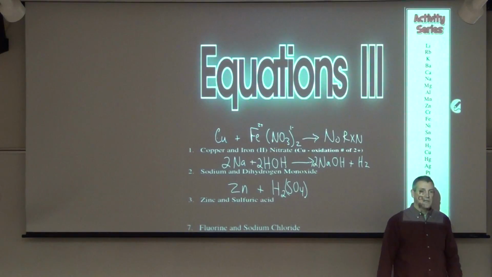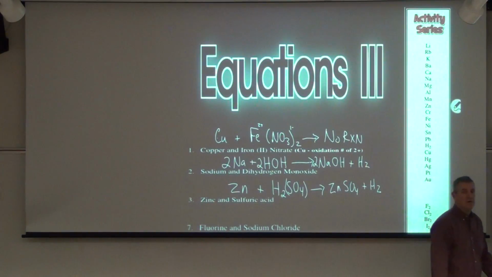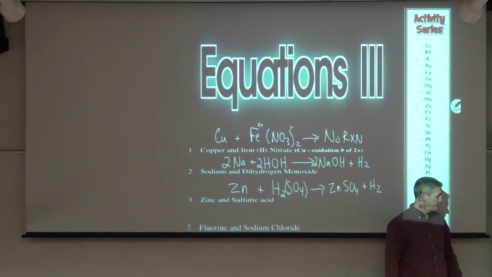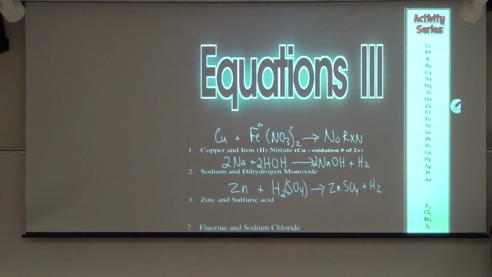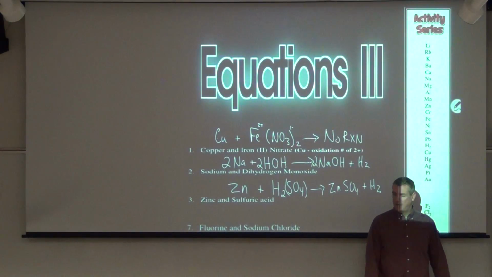Okay? So we got zinc and hydrogen again. Zinc, ooh, there he is. There's the guy. Hydrogen's down there. Zinc's the bigger bully. Zinc is kicking out the hydrogen. So we're going to end up with zinc sulfate plus hydrogen gas. 1 sulfate, 2 hydrogen, 2 hydrogen, 1 zinc, 1 zinc. Giddy up. Balanced.